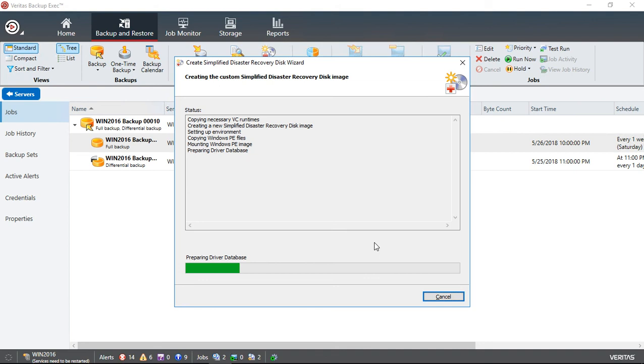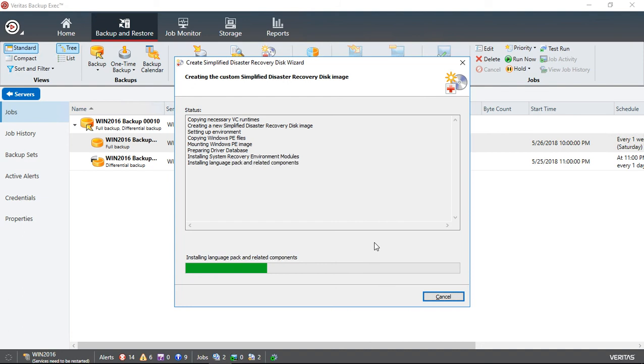Make sure you label your DVDs with the proper name, so that way when you go to do a restore, you'll be able to pick the right one. So for instance, for this one, I'm going to write Windows Server 2016 Standard, and so if I need to restore this, then I'll boot off of the DVD, and then it will automatically connect me to the server that's running Backup Exec. And it will give me the option of which backup files to restore from, such as which date I want to restore and which full backup. And then it will go ahead and restore that entire thing.